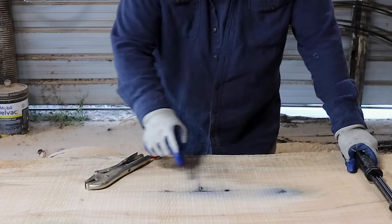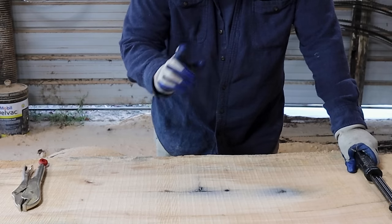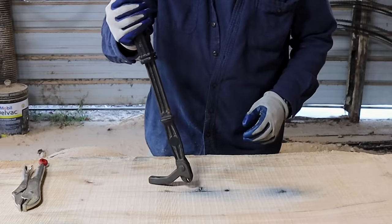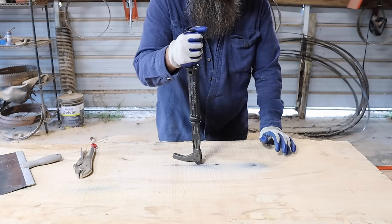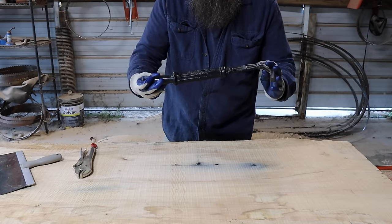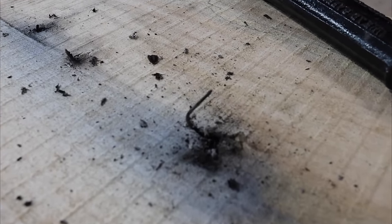It looks like we've got some nails right here in the middle. The good thing is I've got one cut left — I think I'll limp that blade through the last cut and we'll be okay. But try to get these nails out. Always take the time to pull the nails out as soon as you see them. This handy little nail puller — people ask me about this all the time. You can get this off Amazon, there's a link down below. I bought mine several years ago and it works really good for nails.